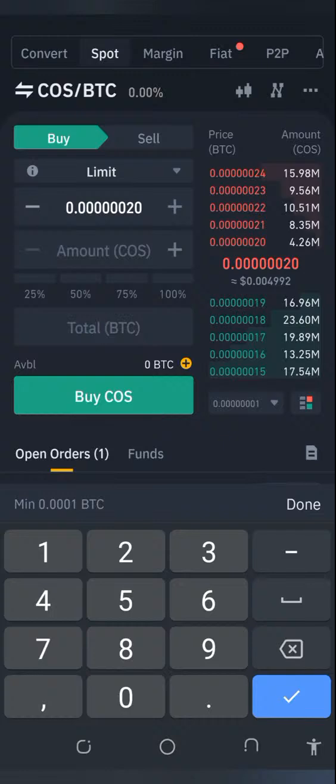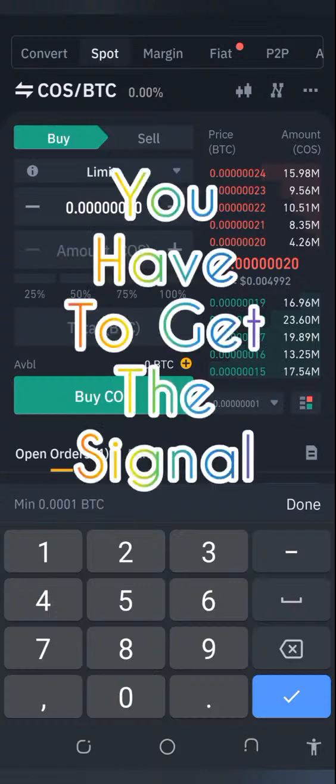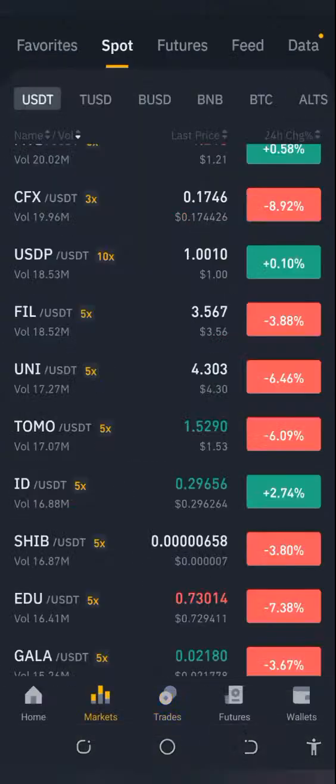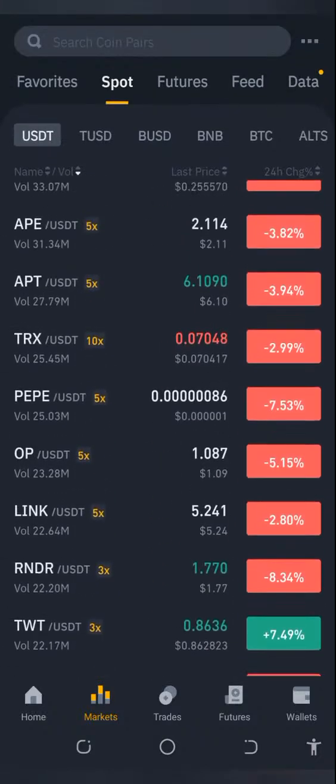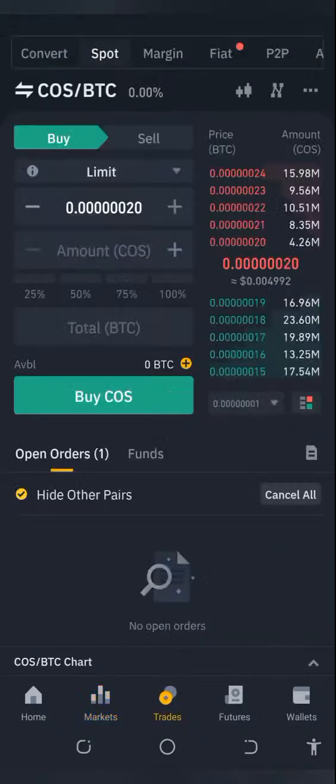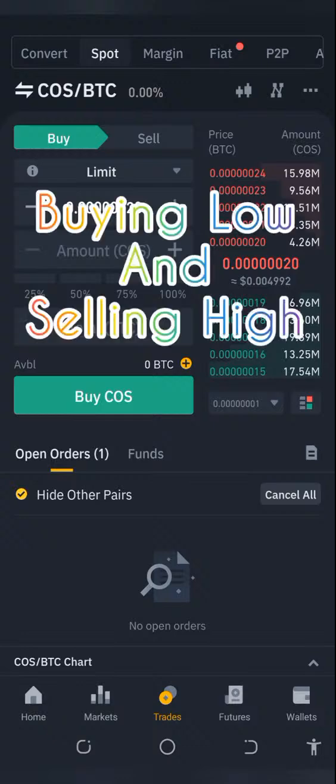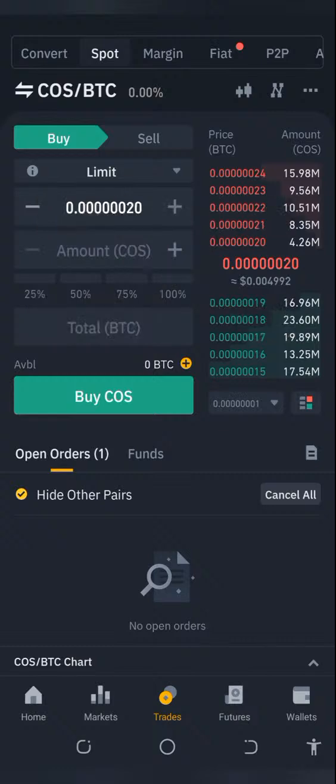Now, what about inter-exchange arbitrage? First off, you have to get the signal. You've got to get a signal for which coin is going to give you that variance and difference. Because when we're talking about inter-exchange arbitrage, what is it? It's just buying low and selling high. But you need to first of all spot the opportunity. There are many things you can use to spot the opportunity, many apps, many platforms, which we will share with you in the signals package that we give you in the course, that you can use to check on what's going on and which one you can work. And of course, how to do the different simulations.